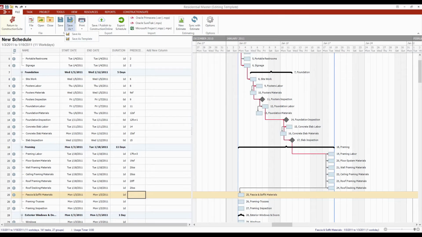So might be a decent way for you guys to go through and create a couple of different template types for the types of jobs that you guys might be doing. For example, I was working with a remodeler earlier who does kitchens and bathrooms. This is his primary workload, so he's got one kitchen schedule template, he's got one bathroom schedule template, and then he's got a generic schedule template, just in case he decides to branch out a little bit further.